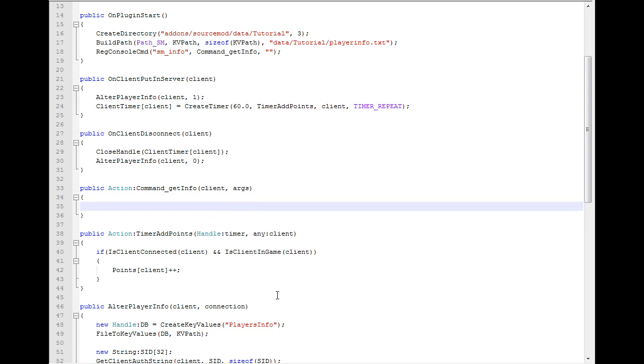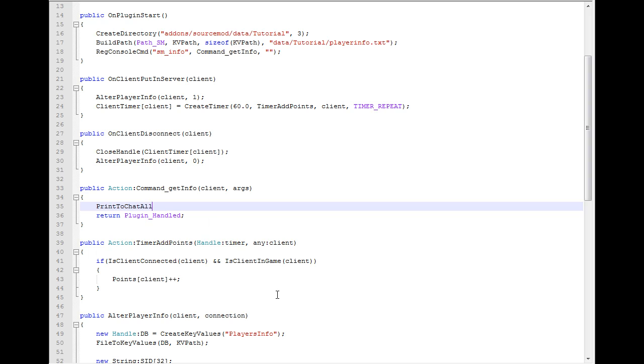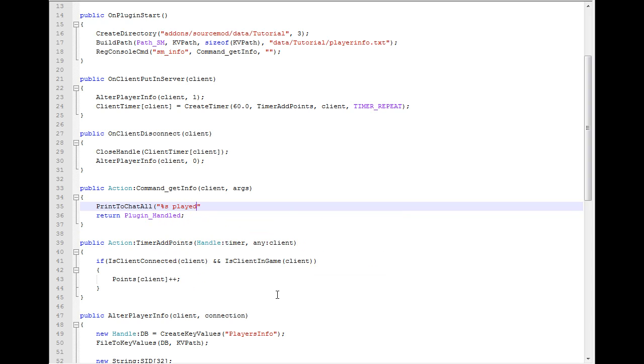So, and here we want to say, okay, return first, plugin handle. I didn't spell it correctly. Plugin. We want to print to chat all. We want to say the name of the client has the points per minutes. So yeah, we're basically counting the minutes as well. Why? Because the points are going to be incremented every minute, and if we're incrementing every minute, we're also getting the minutes.